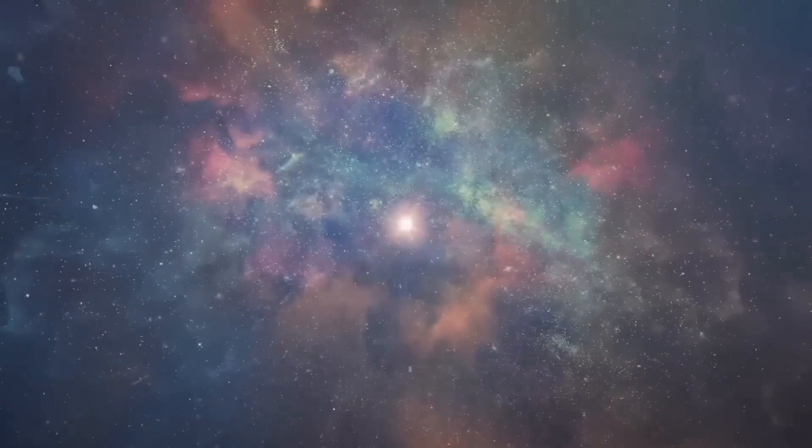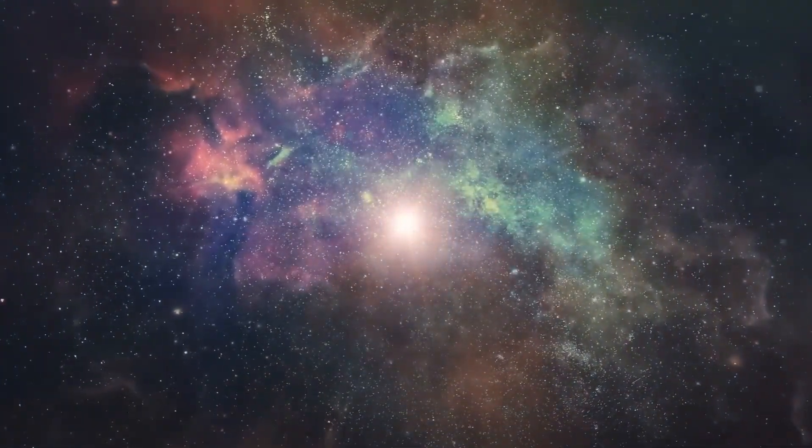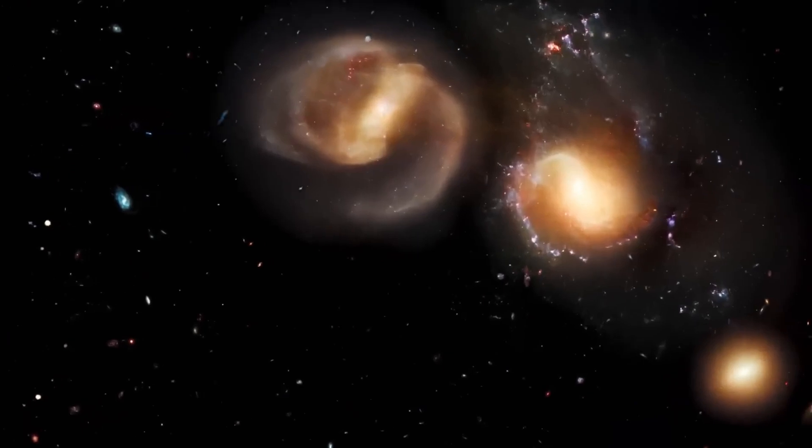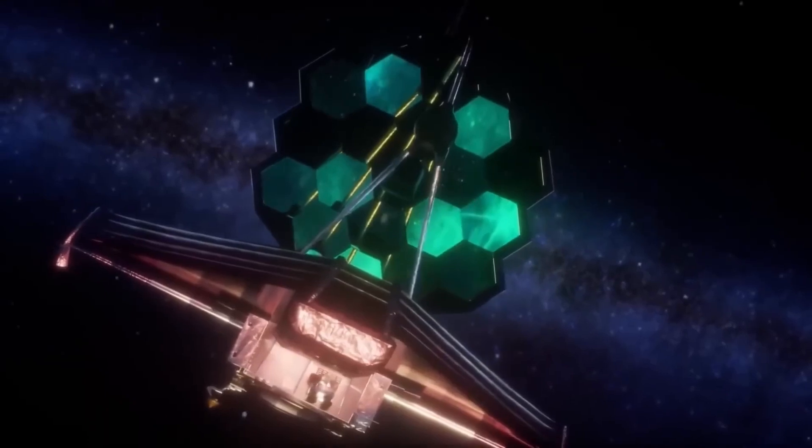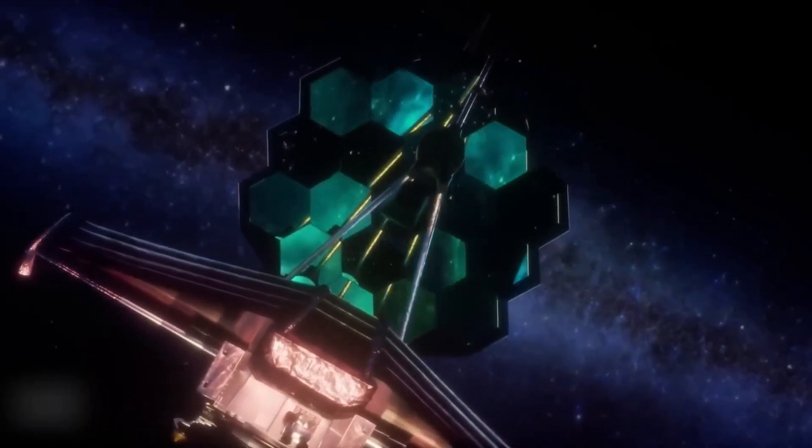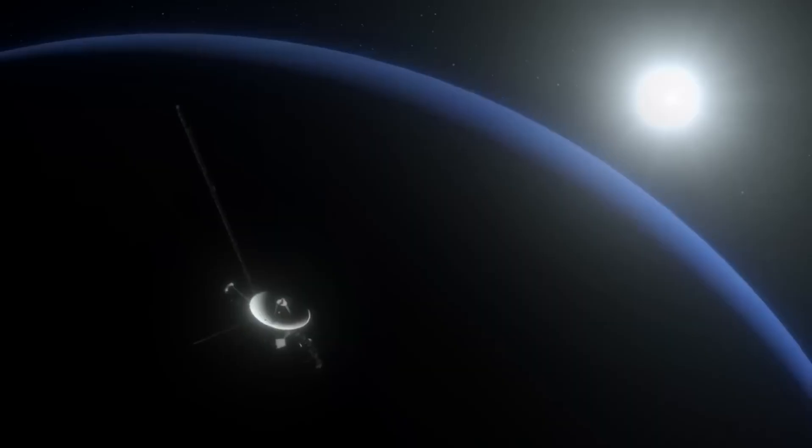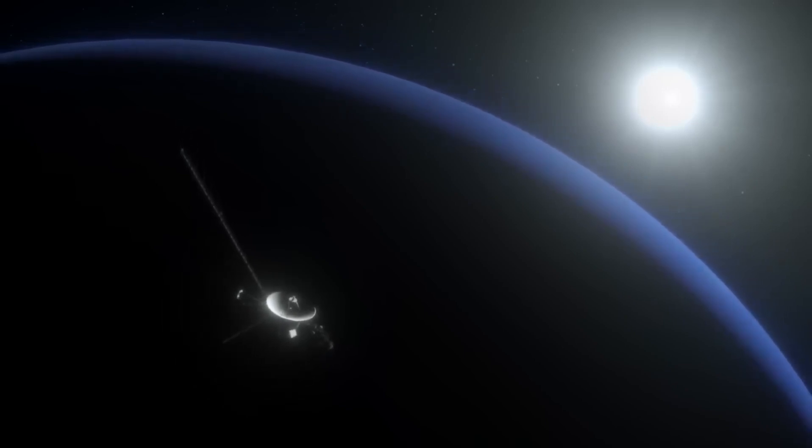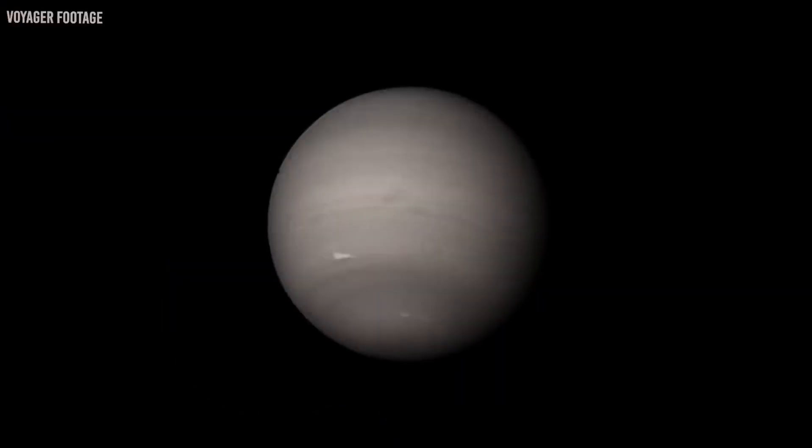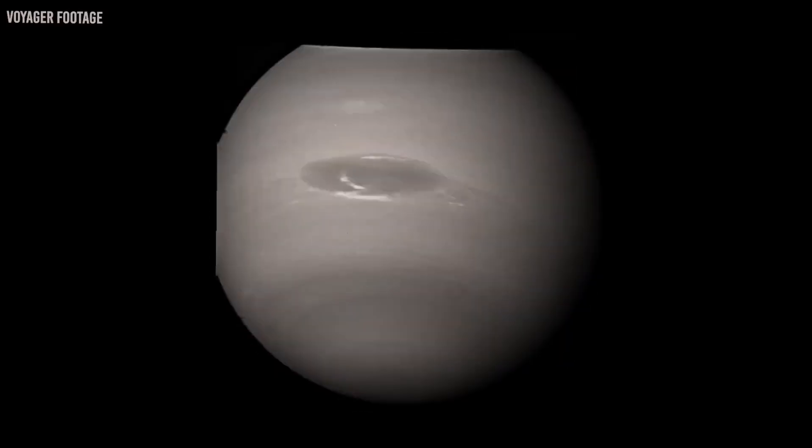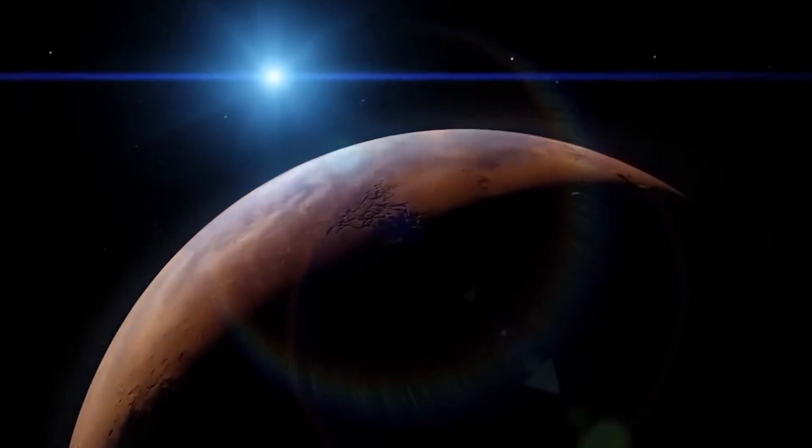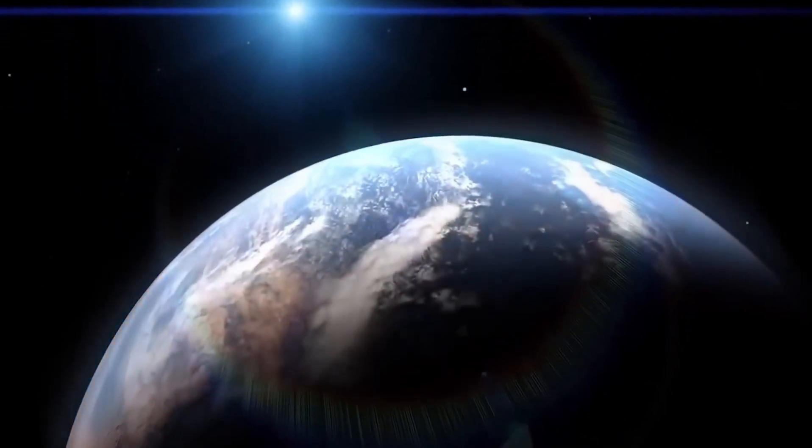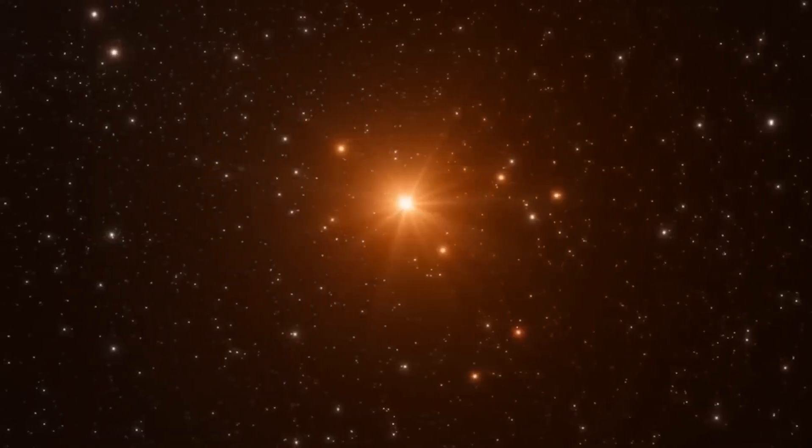Equipped with advanced infrared cameras, including the near-infrared camera and the mid-infrared instrument, the JWST can capture images and data across a broad spectrum of infrared wavelengths. These instruments enable scientists to study the formation of stars, galaxies, and planetary systems in unprecedented detail. The JWST employs a sophisticated five-layer sun shield made of Kapton and other high-tech materials to shield its sensitive instruments from the sun's heat and light, maintaining the telescope's operating temperature at an astonishingly frigid minus 26.75 degrees Celsius.